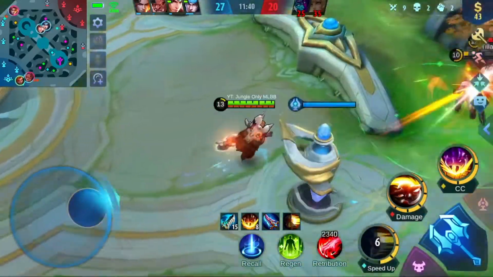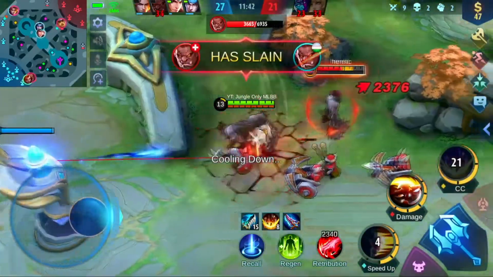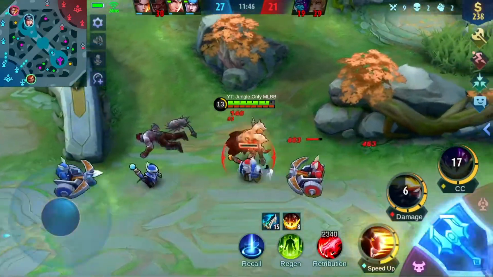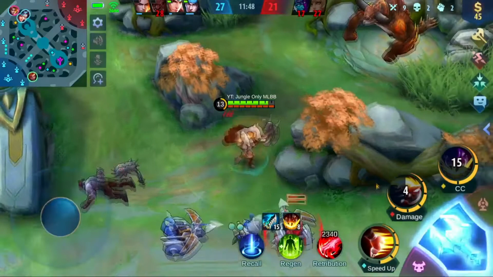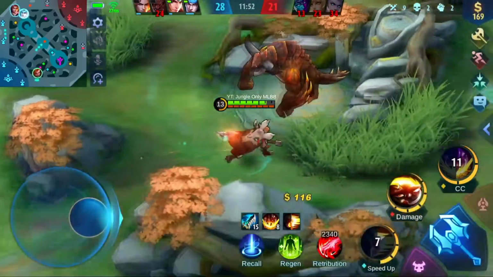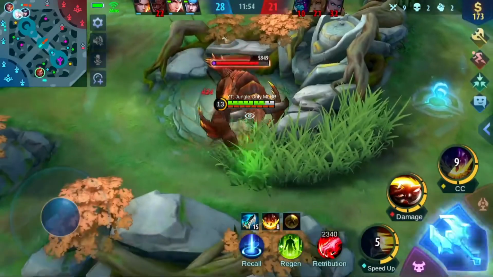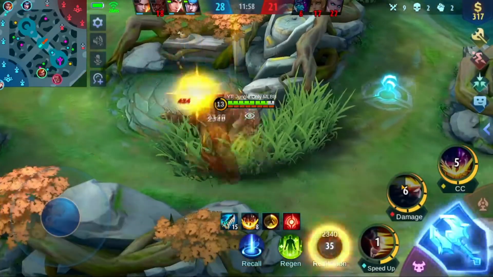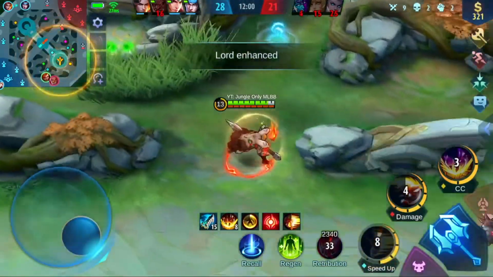Our Belmont is holding out as long as possible, so that's really good. I try to go in for their Belmont, but as you can see, it's just too tanky for me to take him down. So I just scare him away with my ult. And then push the lane to make sure our lane is pushing. You can pretty much spam Hilda's ult as much as you want, since the cooldown is super low. As you can tell, it's only 22 seconds, so I already have it up again almost.